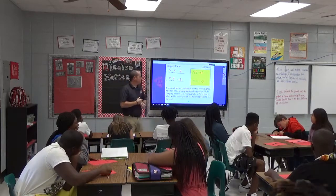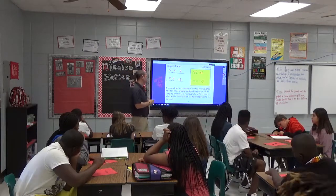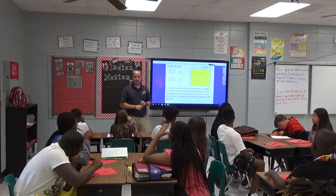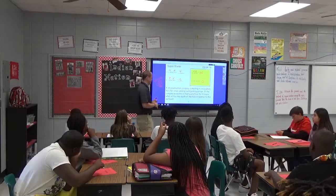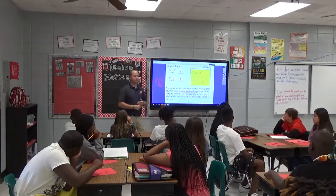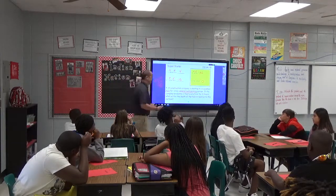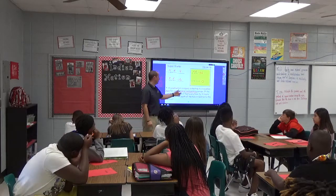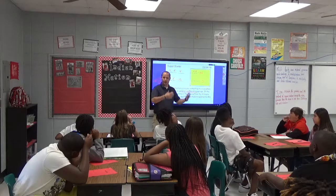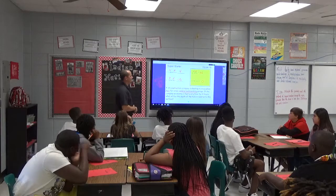Alright, number 5. The construction company is starting to excavate a hole for a new underground parking garage. Now, you may not have known what the word excavate means, but look at what else is in the sentence. A hole, underground parking garage. So what does excavate mean? Going down. They're digging a hole. They don't make an underground parking garage above the ground. It's underground. So they're digging. That word means going down.